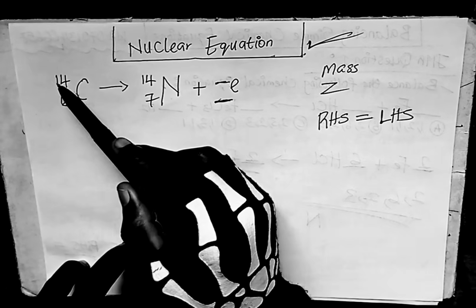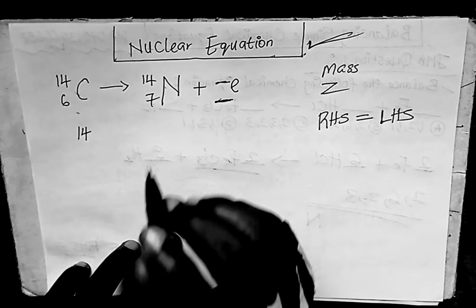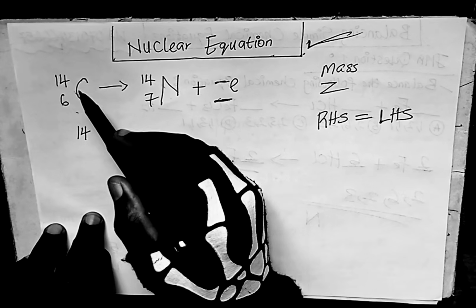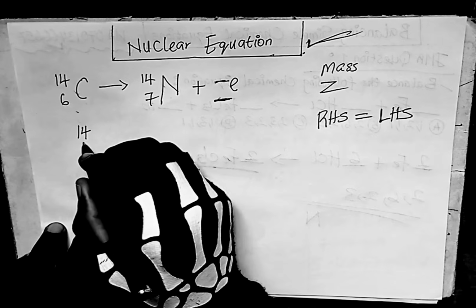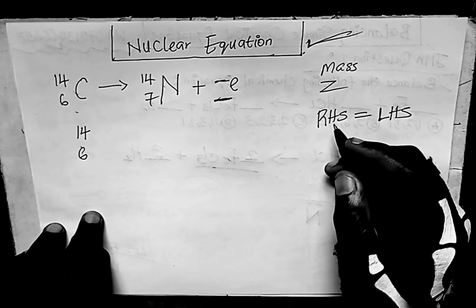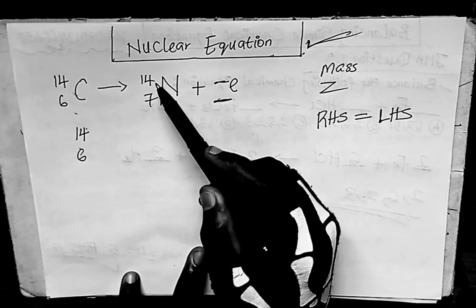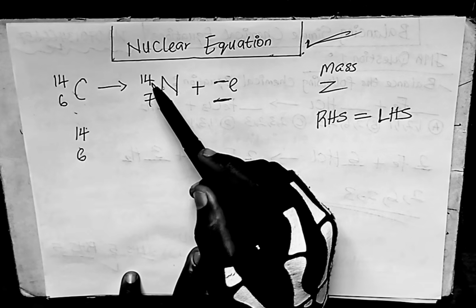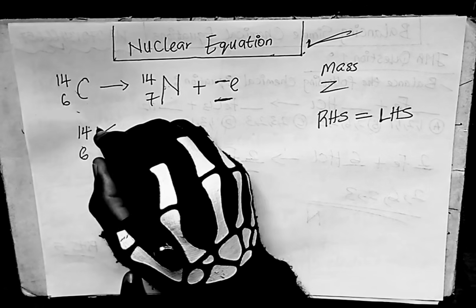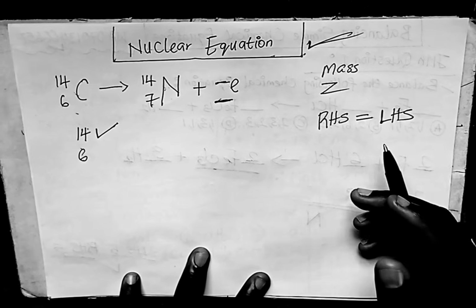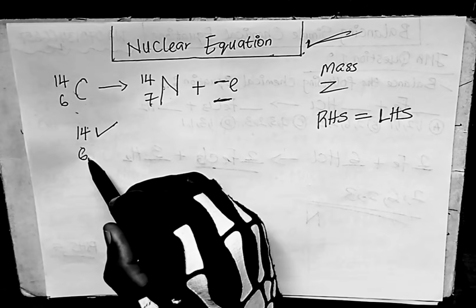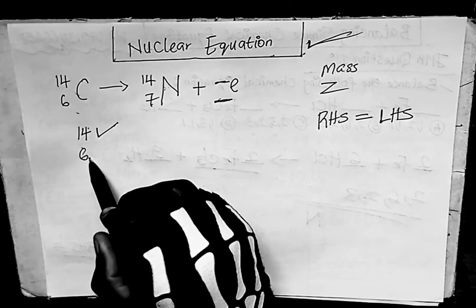So here, on the left side of the equation, we have 14 as mass number. If you have more than one compound or element there, you add everything to get the same mass number. We also have 6 as atomic number. We should have this same thing on the right side. On the right side we have nitrogen with 14. Mass number is balanced. And we have 7 as atomic number. Is it balanced? It doesn't match 6. It's not equal.